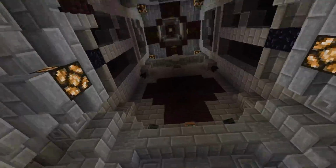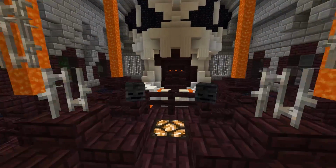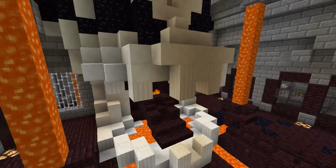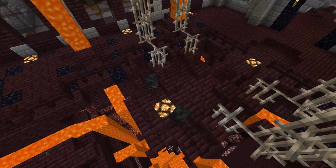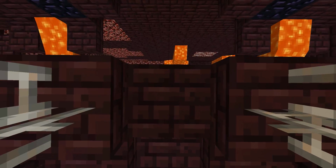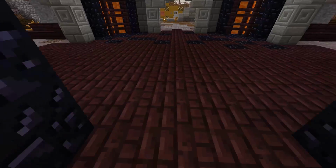So if you run inside, you'll see we've got this crazy skull thing going on. Get off me. And we've got all this lava. Pro tip for anybody who plays on this server: if you shift on this and keep walking, you will fall off. Just letting you all know. Kirsten's gonna be mad I told you that.